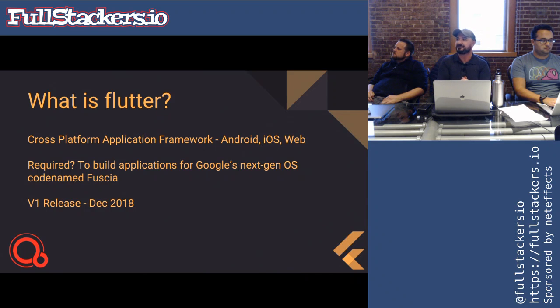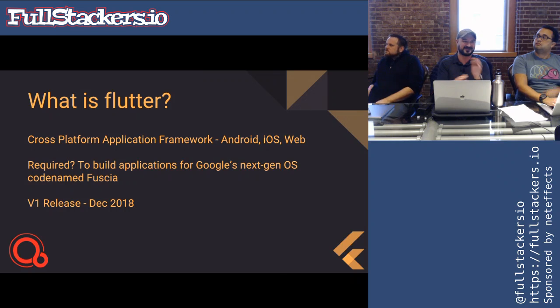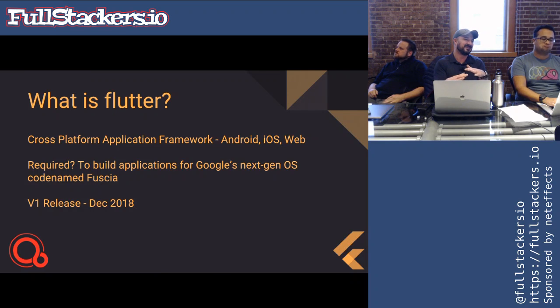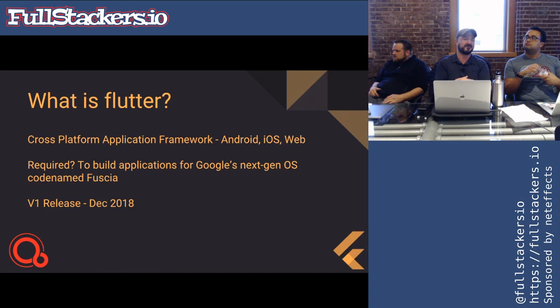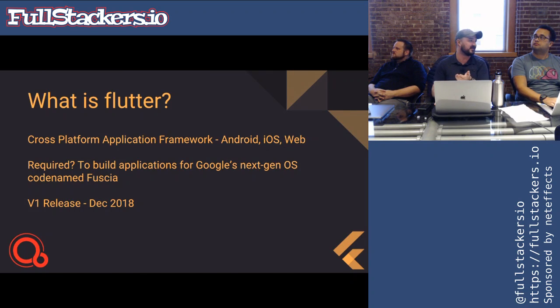As of right now, Google is supposedly coming out with a new operating system codenamed Fuchsia. I think you can get code for it and build it, and there are some repos out there. Right now, the only apps that will run on it are apps built with Flutter, and that's kind of why maybe some people know about it. That's the only reason I had heard about it, is that people were messing around with this Fuchsia dev build that got released that doesn't really do anything. So like I said, the V1 release was in December. They're up to like 1.2 now.